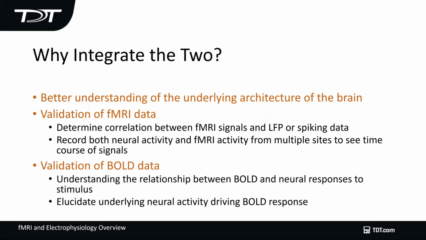And also you can look at the recording between the neural activity and fMRI activity from multiple sites and look at the spatial and temporal time course of signals. And finally, there's the validation of the BOLD data, which is understanding the relationship between the BOLD and the neural response, and also elucidating the underlying neural activity that drives the BOLD response.